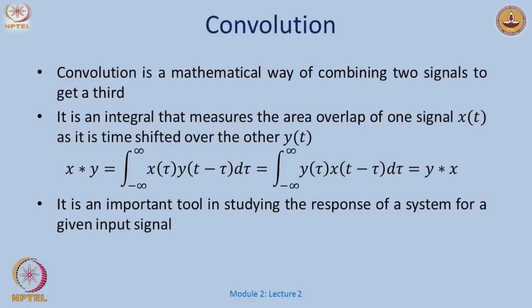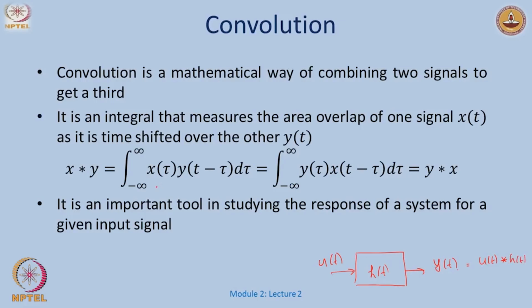Okay. The other important property, which we learn again in signals, is the property of convolution. Why do we do this? Because in a control system, what we saw in one of our first lectures is that I have an input which goes through a system, and then I want to measure the output y of t. This y of t is in some sense a combination of u of t and h of t, and in signals terms this is a convolution of u and h.